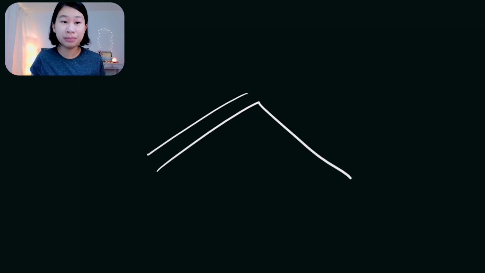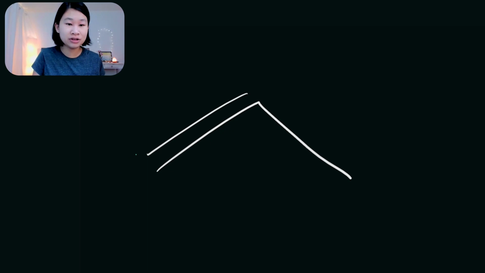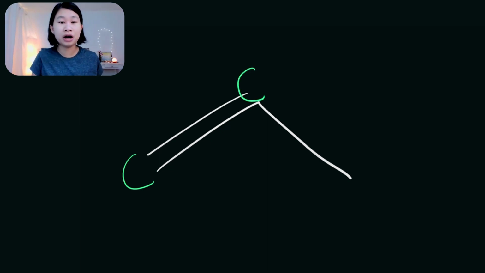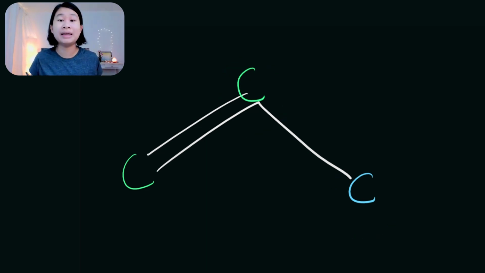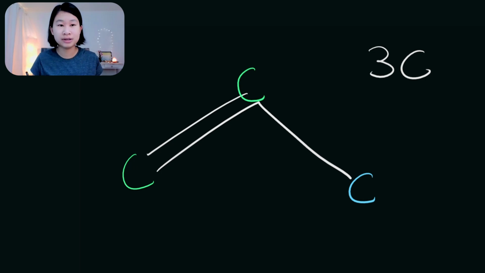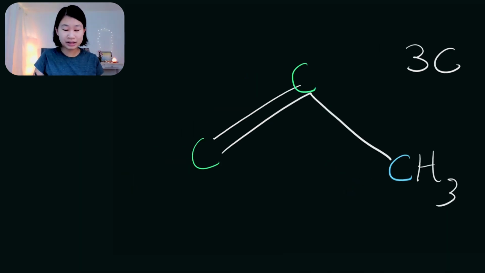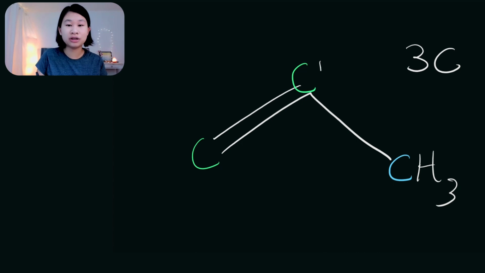In this example, we have a double bond, indicated by the 2 lines here. So these 2 lines are both connecting carbons at the end, so there's a carbon here and there's a carbon here. Okay, and those carbons are connected via a double bond. This green carbon and this blue carbon are connected via a single bond. So if we wanted to find how many carbons and how many hydrogens we had, we already know that we have 3 carbons. Now let's try to find a number of hydrogens. Now at this end here, we have a CH3 because it ends in a single bond. Now let's take a look at the middle. This carbon is attached to 1, 2, and 3 bonds. 2 from the double and 1 from the single. And so that leaves only 1 more place for a hydrogen to go.